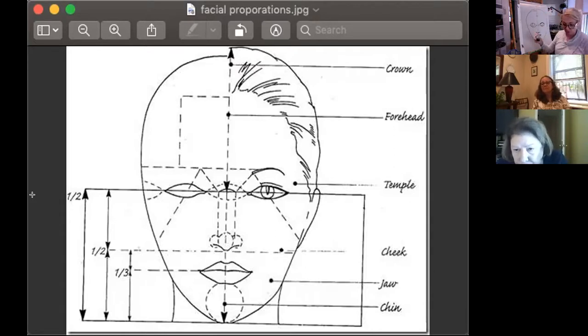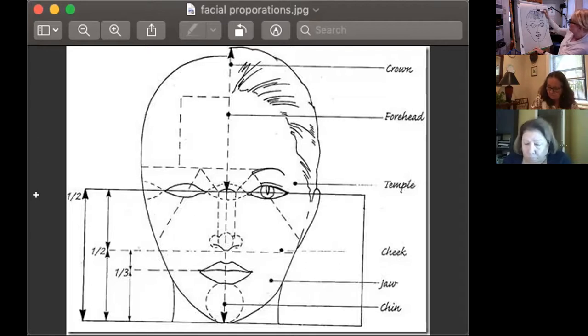Some people might have a lower hairline. So you're going to get your brows in there and your hairline. And of course, if you have bangs, that's going to affect it. And the ears come from the top of the eye down to the bottom of the nose.